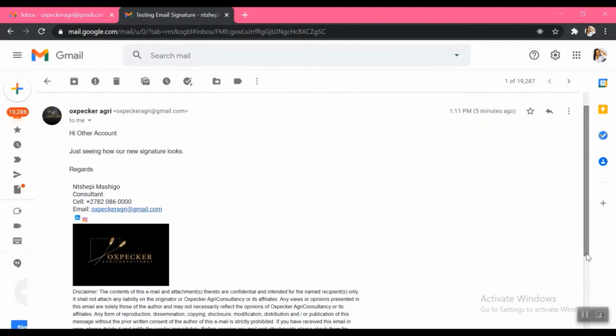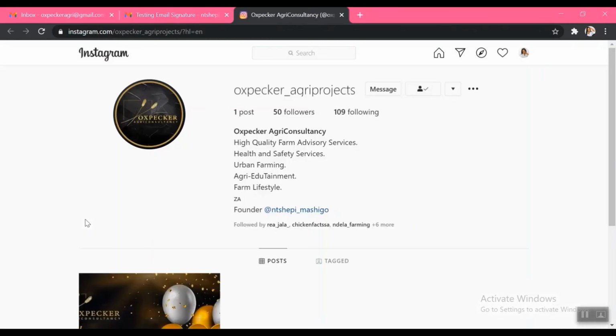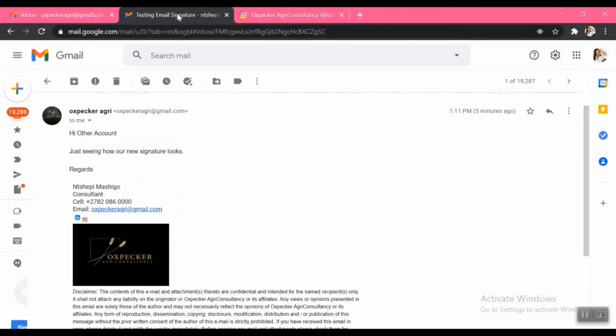So once you are accustomed to the steps, then you can alter how it looks. You can move the logo anywhere else you want to move it. You can use different fonts, different colors to make it as personal as possible, but keep it as professional as possible as well. So just one more thing to mention with the logos, you see if I click on it, then it takes me directly to that Instagram page or social page that we spoke about. So that's how you create your email signature for your Gmail account.